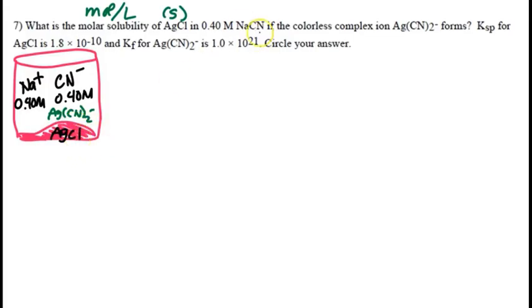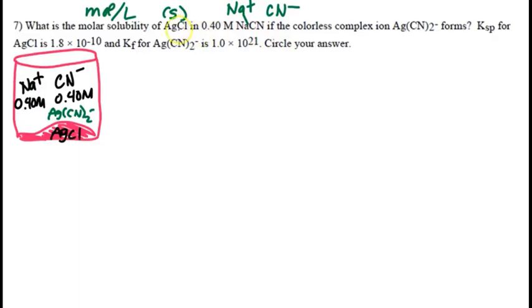Now, if I take NaCN and put it in solution, it's going to dissociate into Na+ and CN-. Based off our understanding of acids and bases, we know that Na+ is a part of a strong base, so it does not react with anything. It is basically a spectator ion, okay? That means we only really can focus on CN- as we go along with our calculation. So I now have in my beaker AgCl, and then I have Na+ and CN- floating around. How much of each? 0.40 molar.